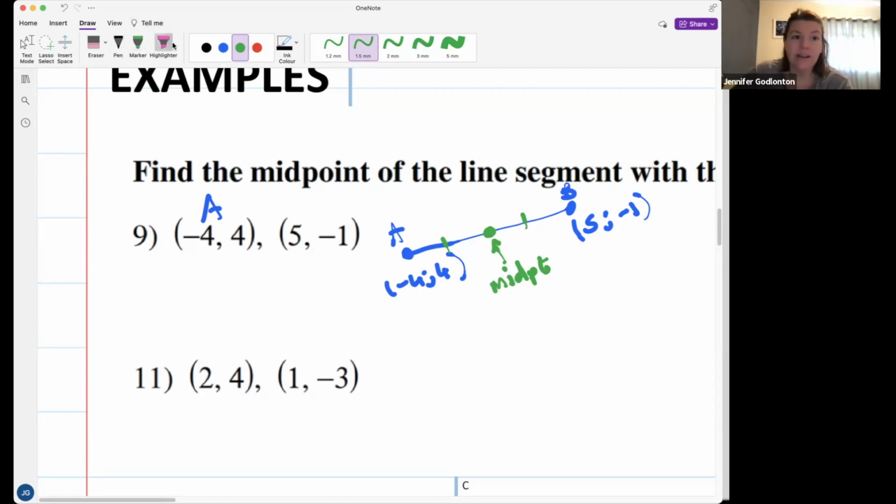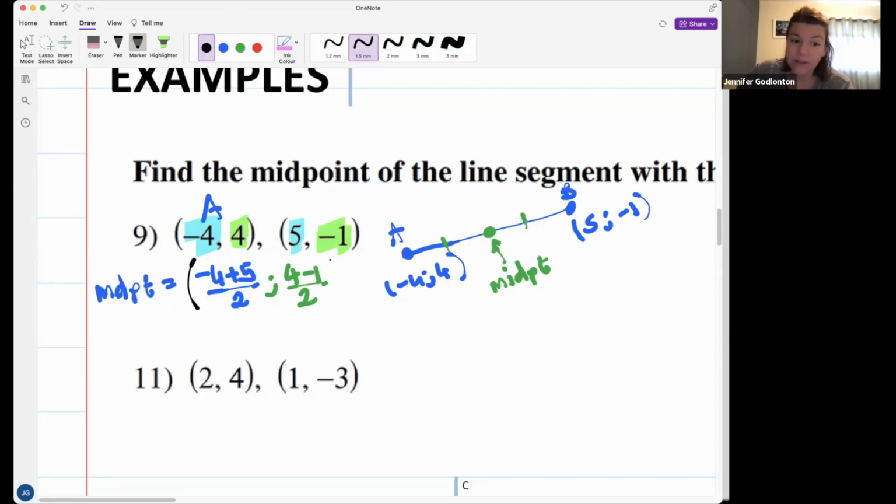Okay. So midpoint means that both of those are identical to each other. So all we do is we take our x values and we add them together and divide by 2, and we take our y values and we add them together and divide by 2. So we're going to say our midpoint is equal to, now we're going to look at our x values. So I've got -4 plus 5 over 2. And then we look at our y values, 4 plus -1. So it's just going to be -1 over 2. And remember what I said earlier about coordinates. So we're going to put it in brackets because this is our x and this is our y.